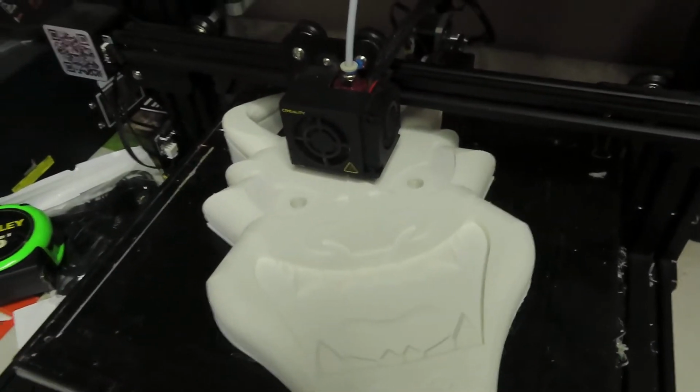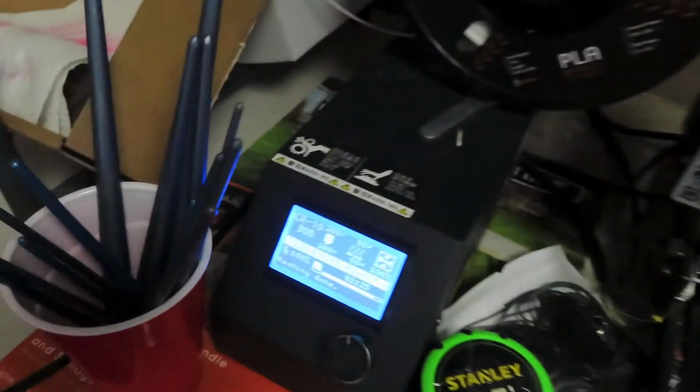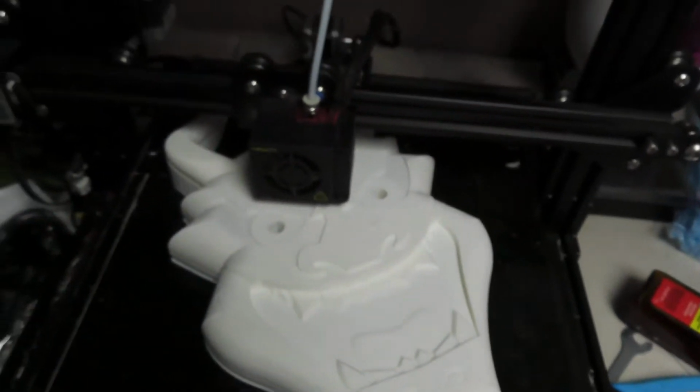Okay, so my Oni mask is near completed. We got a few more hours. It was about 4 days to print. Probably got a couple more hours in the day, and then it'll be completed.